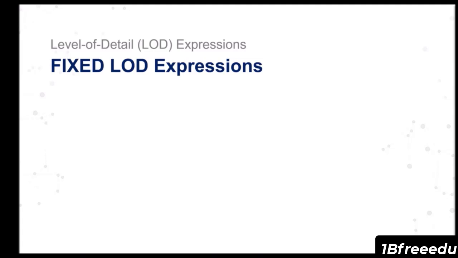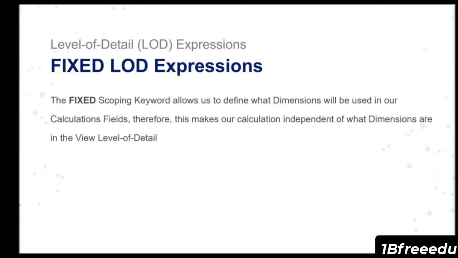Level of detail expressions, fixed level of detail expressions. The fixed scoping keyword allows us to define what dimensions, what dimensionality will be used in our calculated fields. Therefore, in essence, this makes our calculation independent of what dimensions are in the view's level of detail. This is what it looks like.